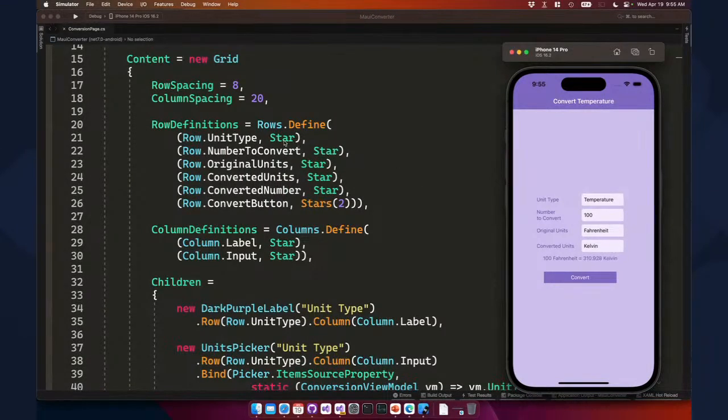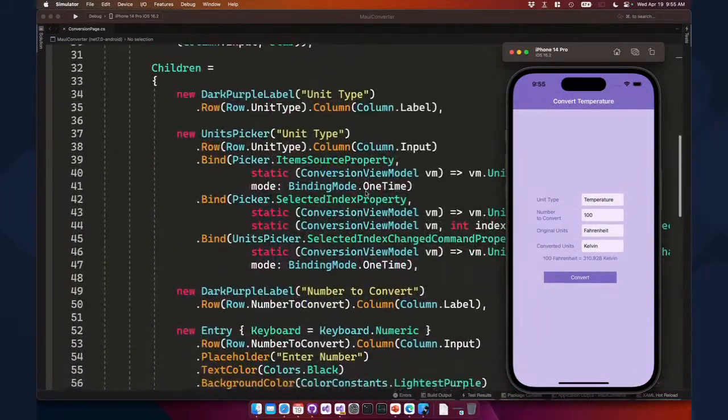But when we come back up here, it becomes super easy to start defining our rows, like how big is each row? And we can use this star value. You've probably seen this in XAML as an asterisk. Star just means it's going to be proportional to anything else that is using a star. So what we're saying here is this row, this row, this row, this row, this row are all going to be the same height. And then this row down here, I want it to be 2 stars. So the button's going to have a little bit of a bigger row. And then likewise in my columns, star, star. So they're going to be proportional. They're just going to split the screen down the middle.